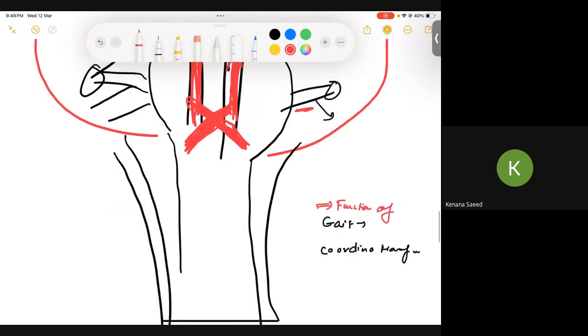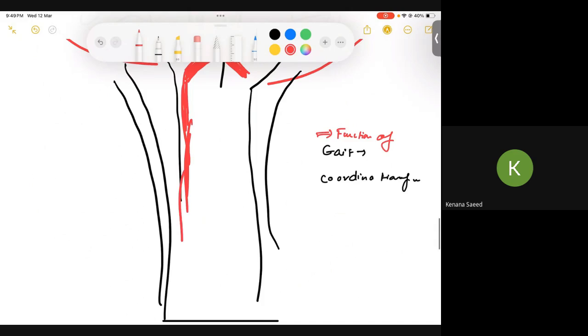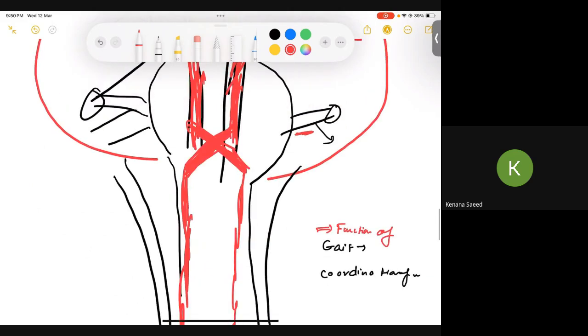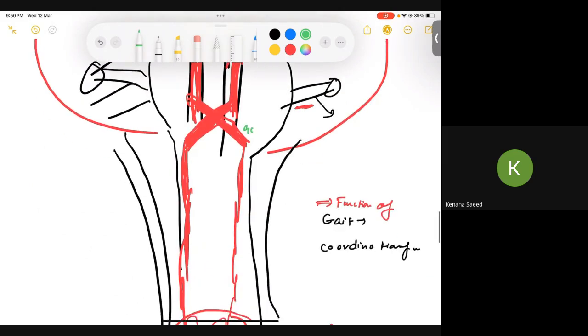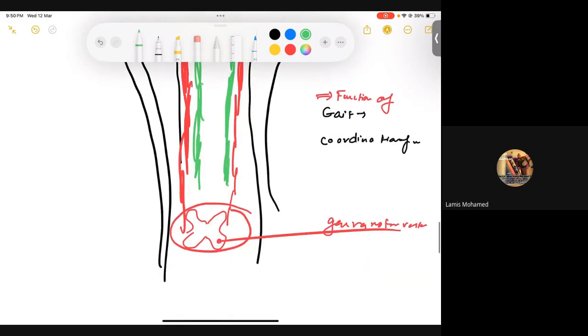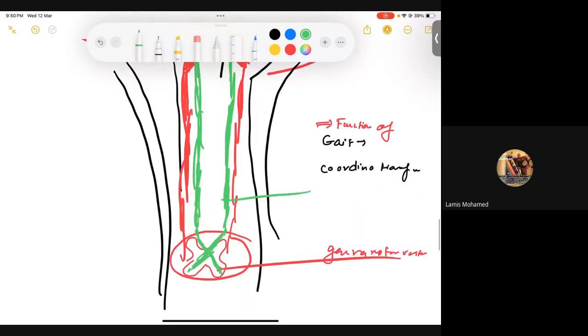Yes. Okay. And these fibers come onto the anterior horn of your spinal cord, and they innervate the lower motor neurons and generate a motor response. Is that clear? Yes, sir. If 90% decussate, it means 10% of the fibers would come straight. But these 10% of fibers would decussate at the level of your spinal cord, and these 10% of fibers are responsible for your primitive movement.